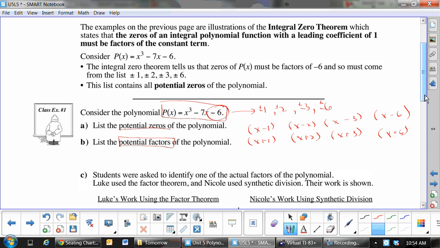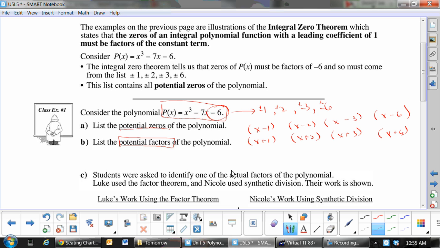Okay? So this is going to mess with your head a bit. How did I find those roots? They're the factors of -6. How do I find the factors? They're the opposite of the roots. So I use factors twice, but I have to use it in a sentence, or else it's not relevant. So these are the possible factors of this entire thing. Okay, does that make sense? Corey, does it make sense?